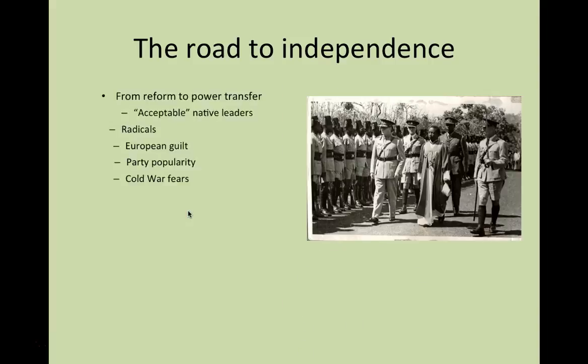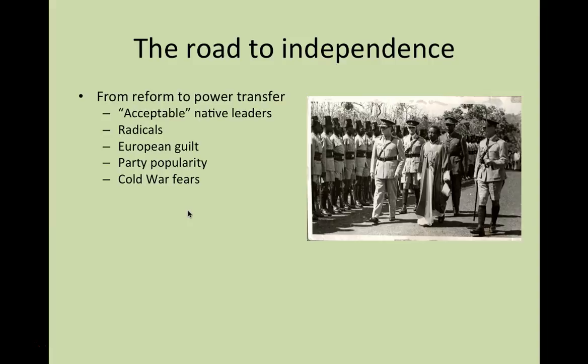Okay, a few other issues. So there's this move, mostly in the 1950s. We could point to some examples that extend into the 60s and 70s, or in the case of South Africa, Namibia, and a couple of others, all the way into the 1990s. This move from a strategy on the part of the colonial powers, or white South Africa or white Rhodesians, they kind of fit the same category.